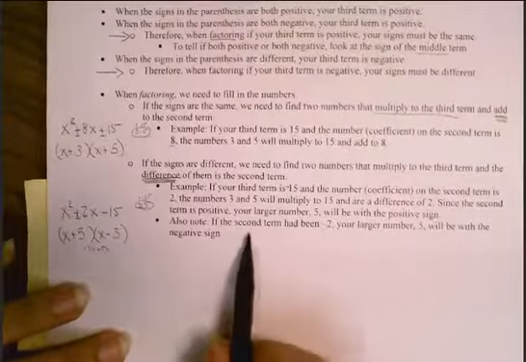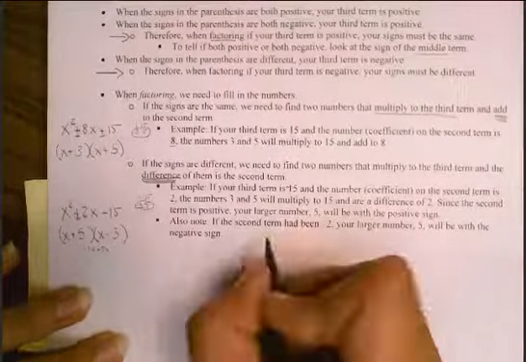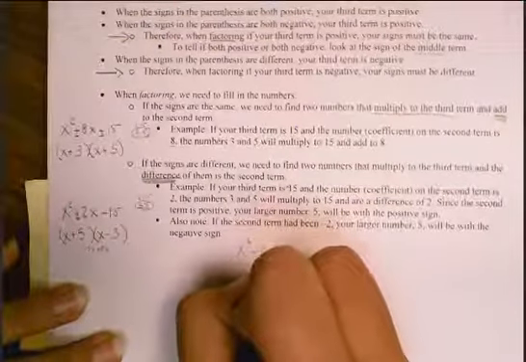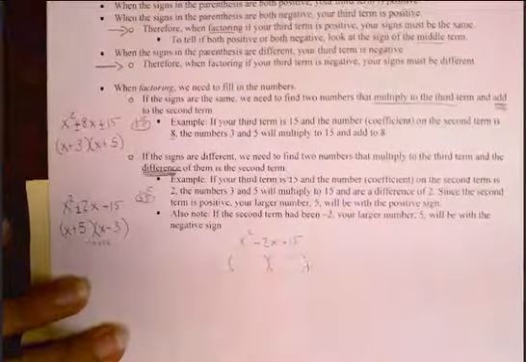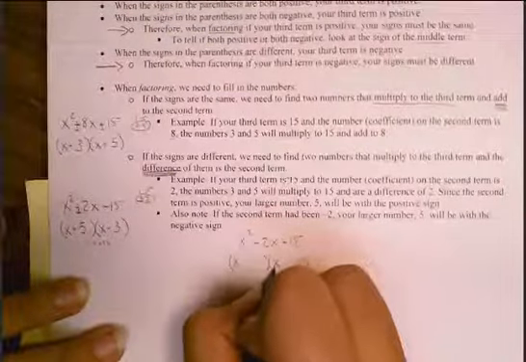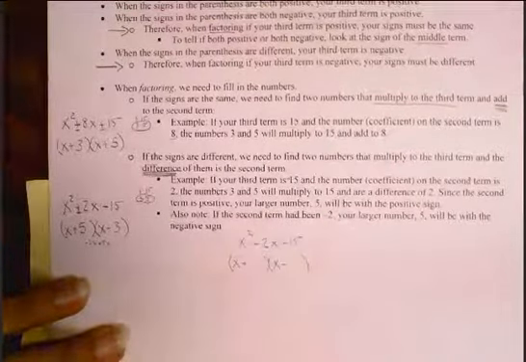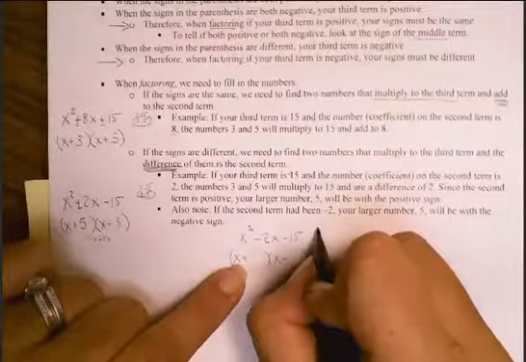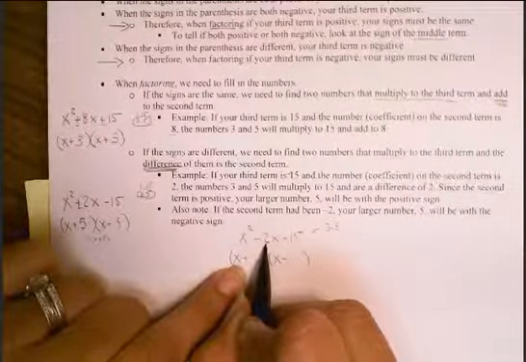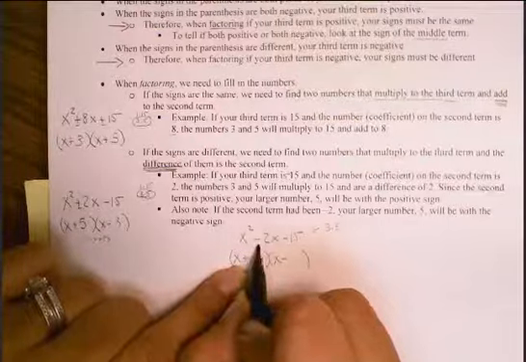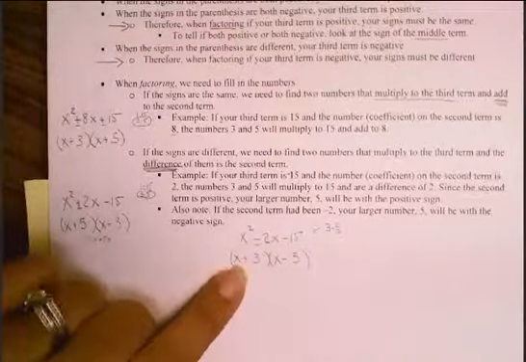Okay, and then there's one more example. I'll also note if the second term had been negative 2, the larger number 5 would be with the negative sign. What I mean by that is x squared minus 2x minus 15. If this is my polynomial, then I've got my parentheses to start with. My x's go in front. This sign is negative, meaning we're going to have one positive and one negative, so they're going to be different. Again, 3 times 5 multiplies to 15, but is a difference of 2. But since the 2 is now negative, that means the larger number must be negative. And then the 3 goes with the other one.